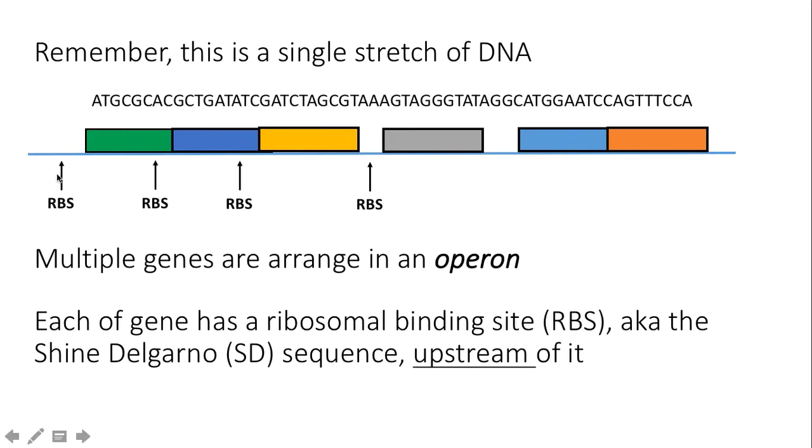So there are these ribosomal binding sites that are upstream of each of these start codons. And these ribosomal binding sites, also known as the Shine-Dalgarno sequence, are oftentimes in the gene that is upstream of it. So this last bit of data that we want to look at is the distance between the ribosomal binding site and the start codon in each of our genes. So what's the difference between here and here? What's the difference between here and here? And what is the actual sequence of the ribosomal binding site?